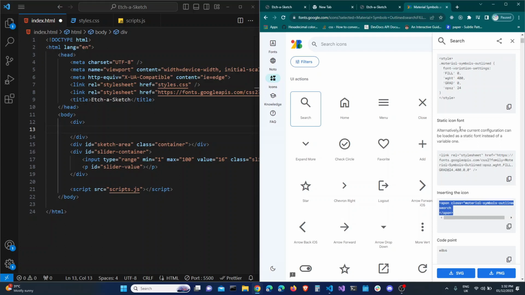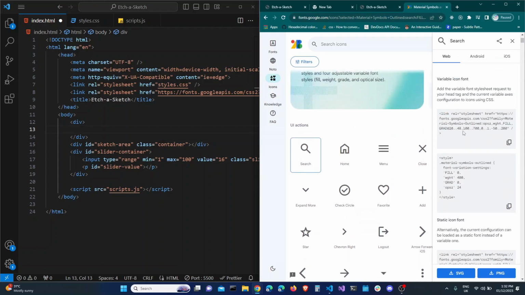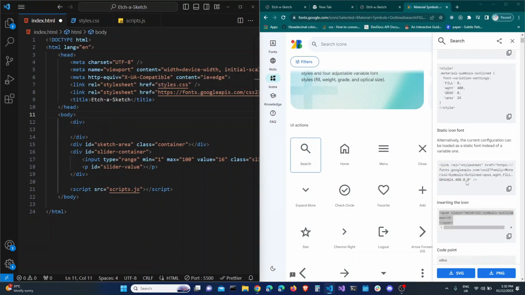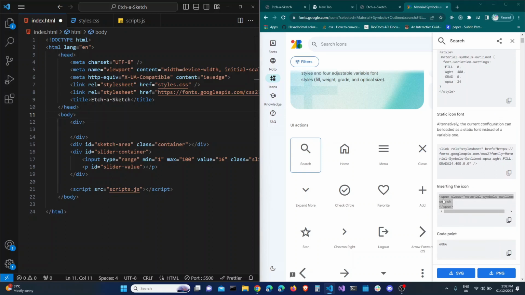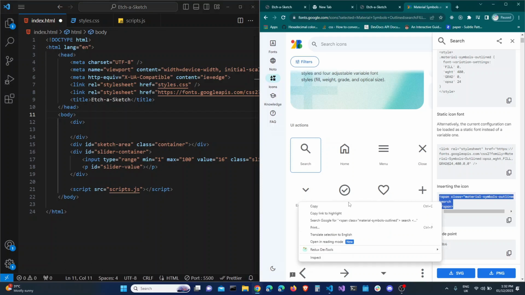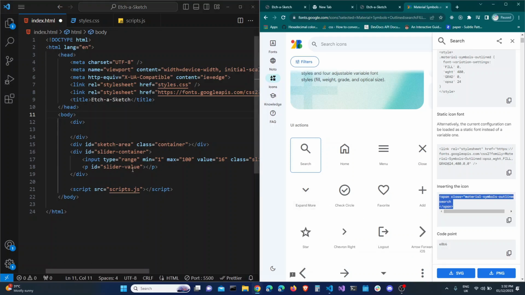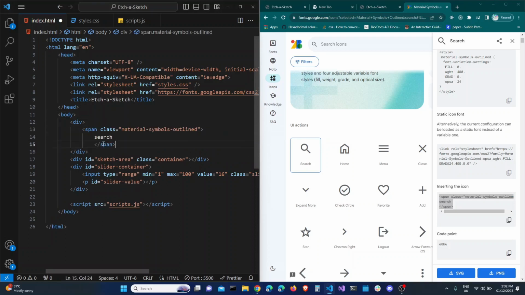Up here you have the different ways you can add it, and style sheets for this specific thing, but you should use mine so that ours is all the same. What you're interested in is coming down here to take the span element from here. So we can just copy that and paste it right in our div right there.